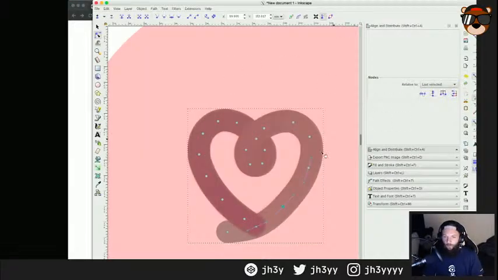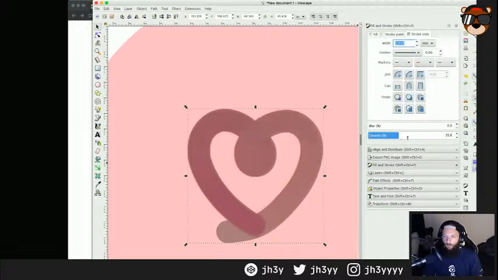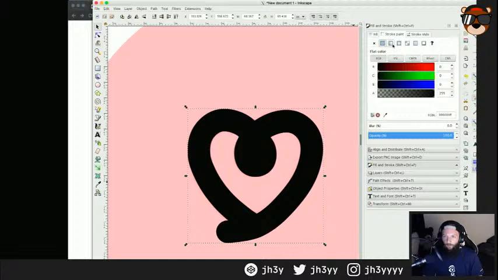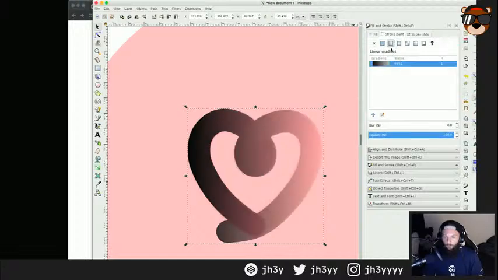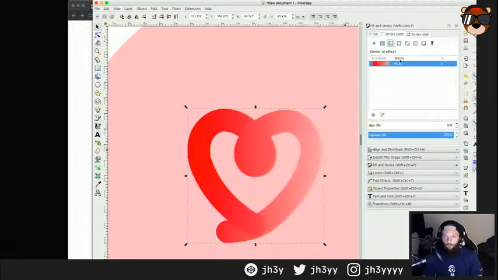So the trick then becomes adding a gradient onto it. So if you take the stroke paint and you can just apply gradients straight on. But gradients are always tricky to do in here.